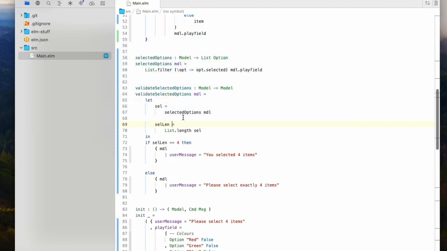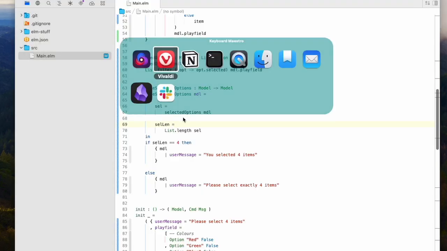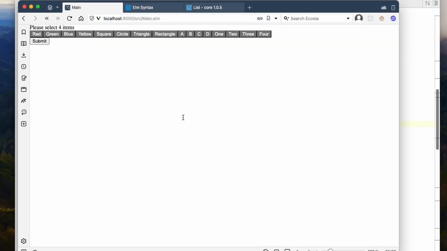Oh, okay, so it was just badly indented. All right, so if I select 4, it says you selected 4 items, and if I select more than 4, it says please select exactly 4 items. So you selected 4 items. Okay, good. So that is working.